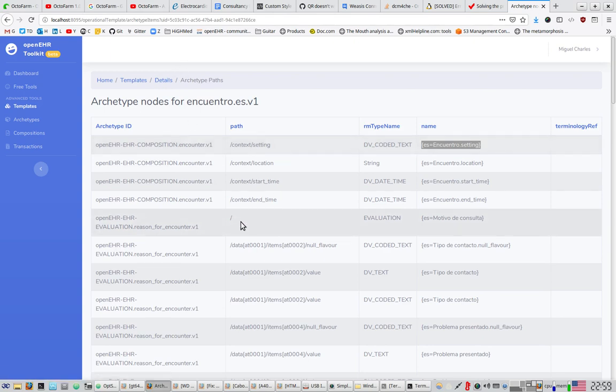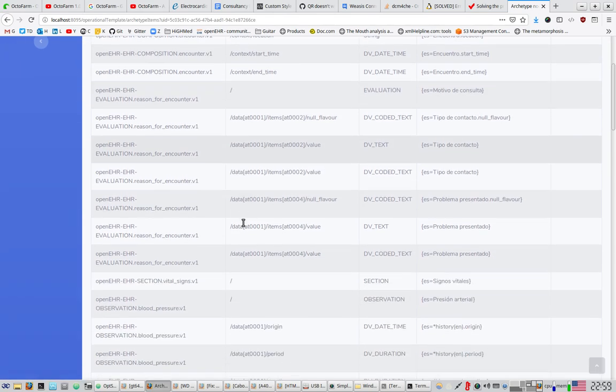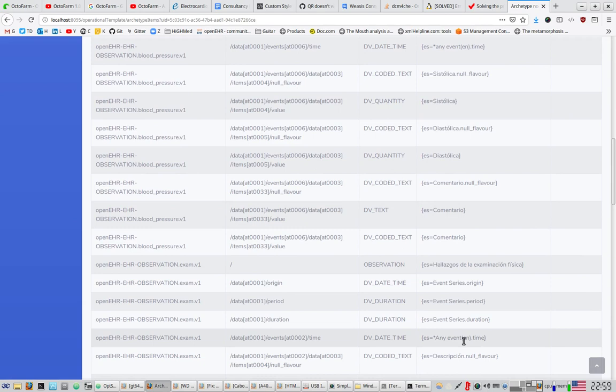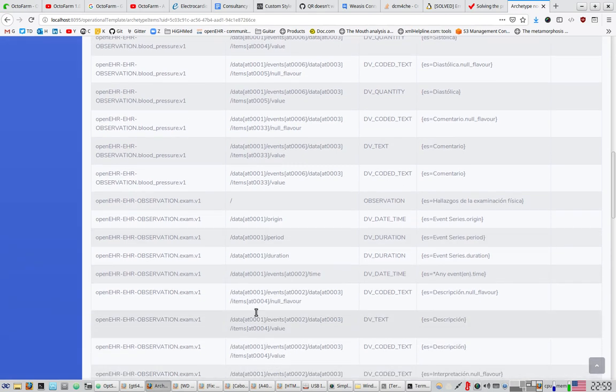So this is a good way to check which nodes you have inside the template. And these paths are relative to the archetype that defines this specific node.